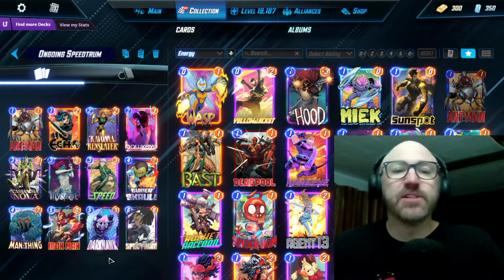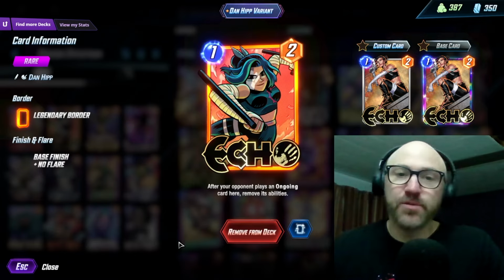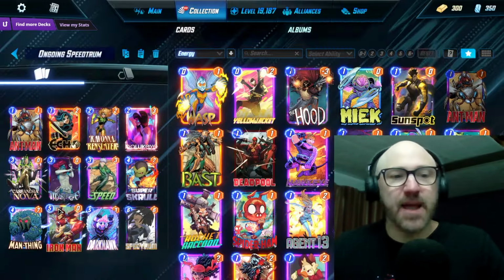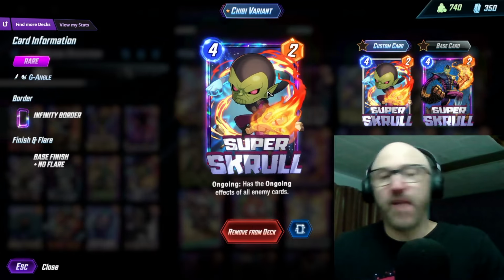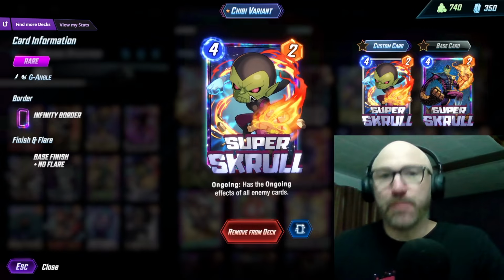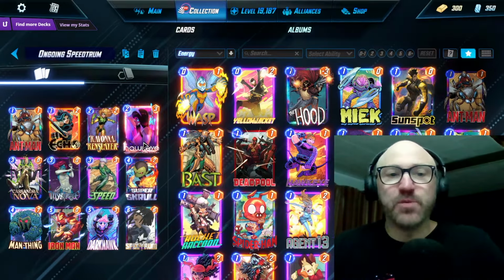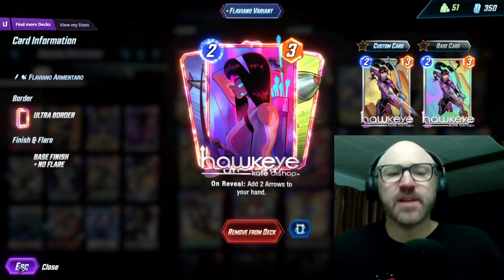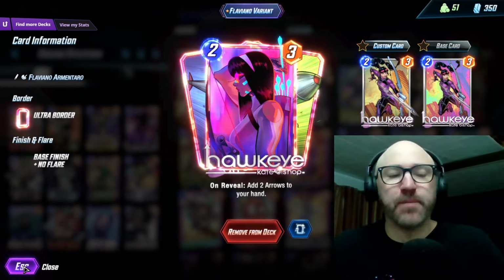Because there's a lot of Loki on the ladder, we have things like Echo. So if they use your ongoing cards against you, they get silenced. We also have things like Super Scroll. If you don't get your Echo or whatever, they play your ongoing cards, you benefit from them. We have some utility in here with Hawkeye, just giving you some stuff to do, because I was finding that I wasn't really filling out my turns always with a pure ongoing deck.